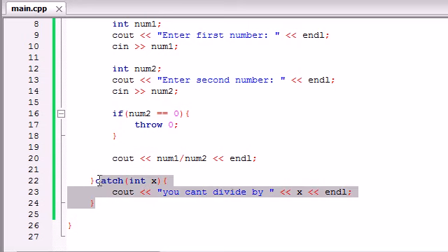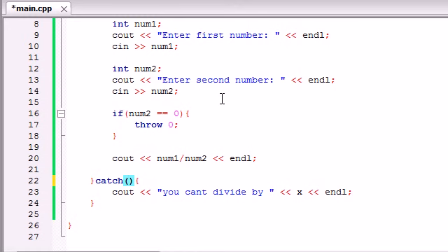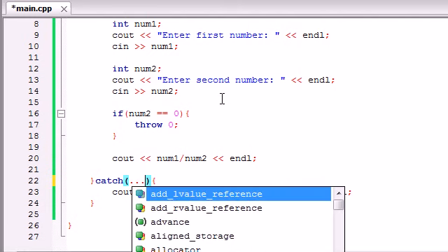So now the little itty bitty thing I want to cover in this tutorial is this. You can have multiple catch blocks to catch different types of error messages. Right now the only type of error message I showed you guys is an integer error, but you can catch a double, you can actually catch a character if you want. You can catch any different type you want. Now, aside from covering that, I don't need to show you guys the different types of error messages you can catch. But what I do need to show you guys is this little thing right here, the ellipsis.